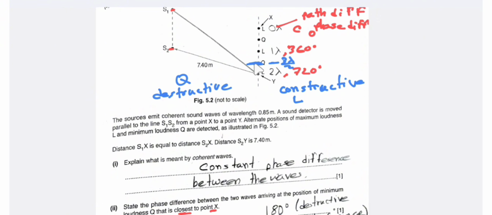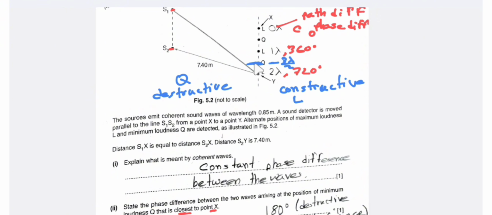So we need to relate the lengths to solve the problem. Now the basic thing is that from loudness to loudness, the distance that we get is equal to the distance from loudness to loudness. Similar to that, from one quiet to the next quiet is equal to the distance from one quiet to one loud, the same as one loud to one quiet. This is an obvious thing. Now, distance S1x. First of all, the information that we are given is that the distance S1x is equal to the distance S2x. So this distance is equal to this distance.